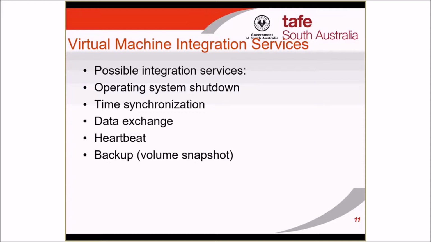But virtual machine integration services is effectively Hyper-V's VMware Tools. It's obviously not called VMware Tools because it's Hyper-V. It's called integration services, but it does the same thing. It allows us to shut down the operating system without actually going into the operating system and clicking start and shut down. It allows time synchronization between the host and the virtual machine. There's data exchange, which is your copy and paste. There's a heartbeat, I'll talk a little bit more about that in a second. And also there's a backup for volume snapshots.